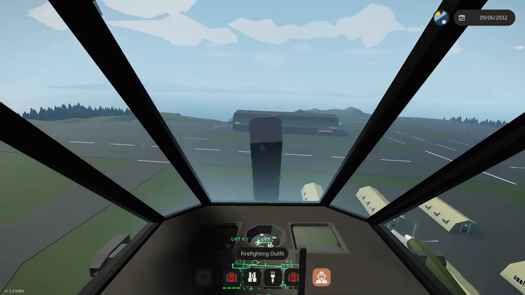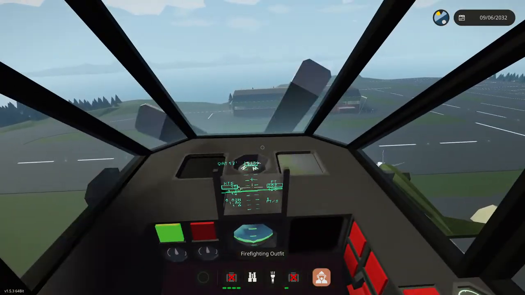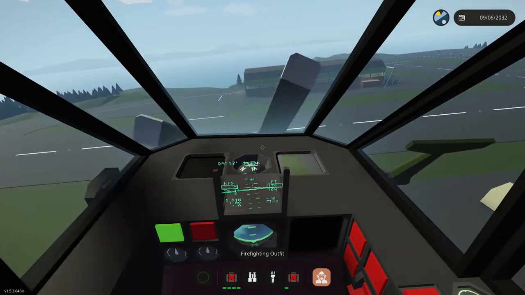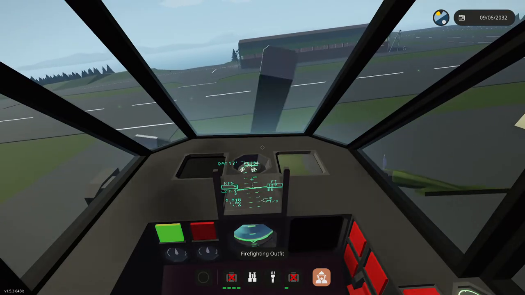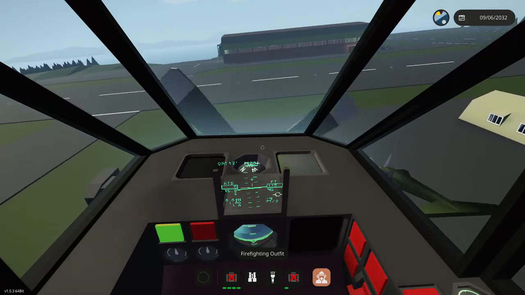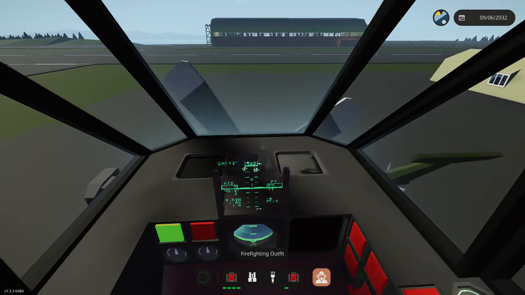Go ahead and take the altitude hold off. So all I have to do is put a zero in there, and now it lets me control it. All right, and I can see that we're gonna land in the grass. I kinda wanna land right on the asphalt. Put it on the ramp here. All right. Bring it all the way down.